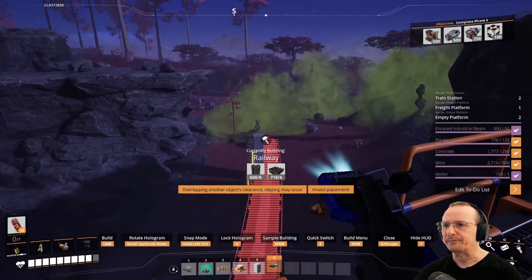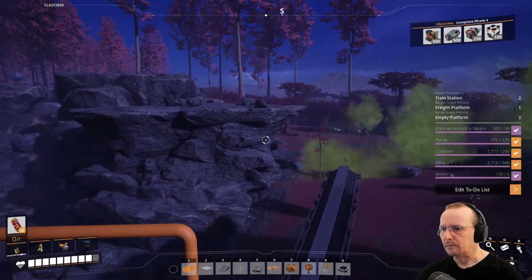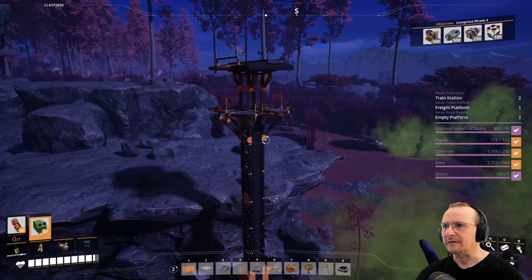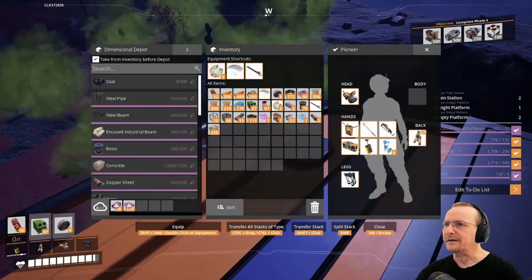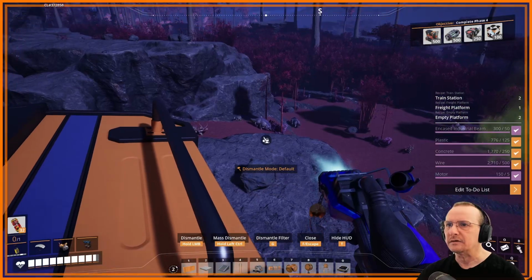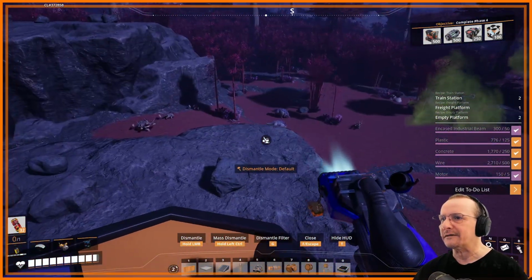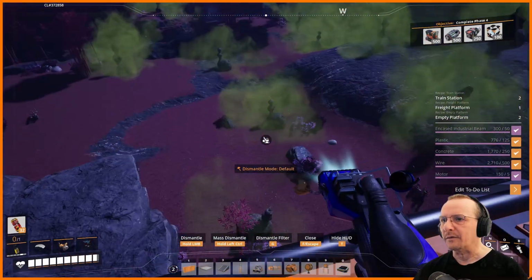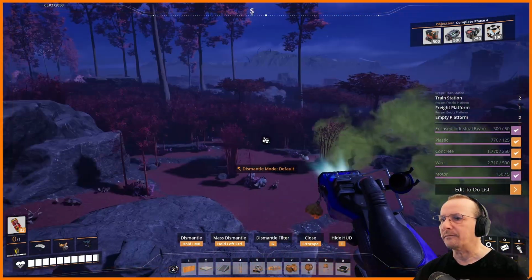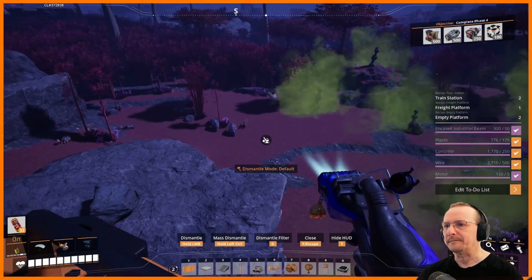Well, thank goodness I have some tools that can help keep me alive. Oh, that's not what I meant to do. Keep forgetting to put the parachute back on. Well, I'm safe from them up here. I should be anyways, unless they shoot. That's a cliff hog right there. The radioactive cliff hog was even worse. But look at this. There's two big ones and three small ones. Where is that coal? Oh, there it is. There's the coal. So I need to put a train station like right about here. That's the next objective.